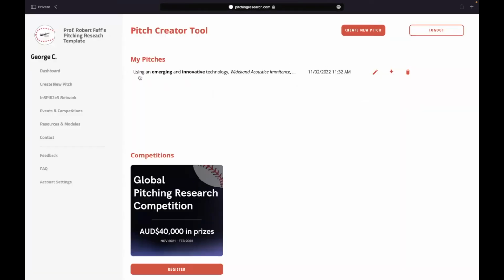We can see that actually saves the pitch there. It uses a title, so you can tell which pitch it is. We can come back and edit, download, or obviously delete from there too. So if we wanted to, we could come and share some feedback on any other features we want to add in. But we're going to jump straight back into this pitch.